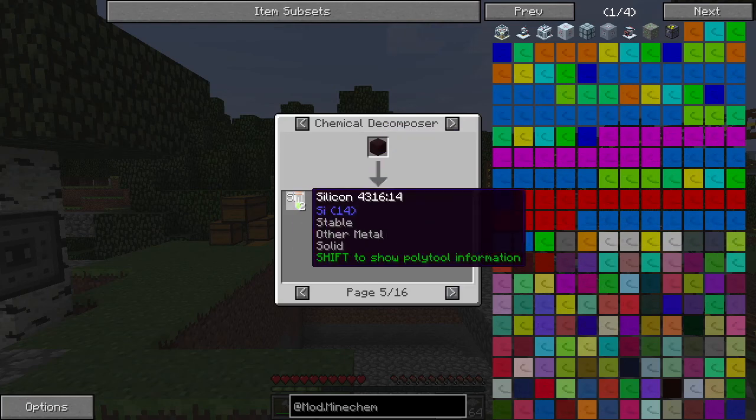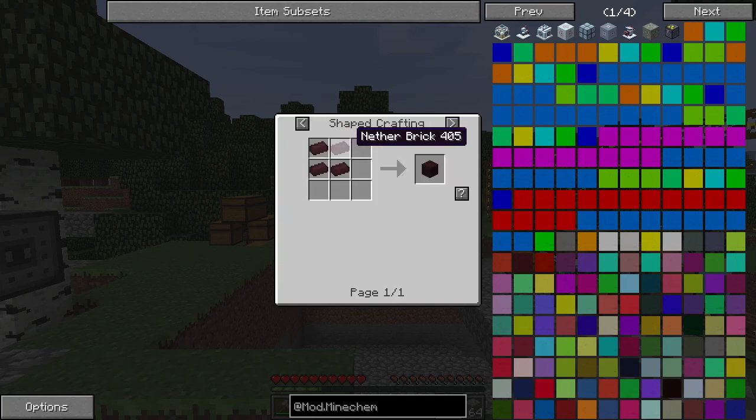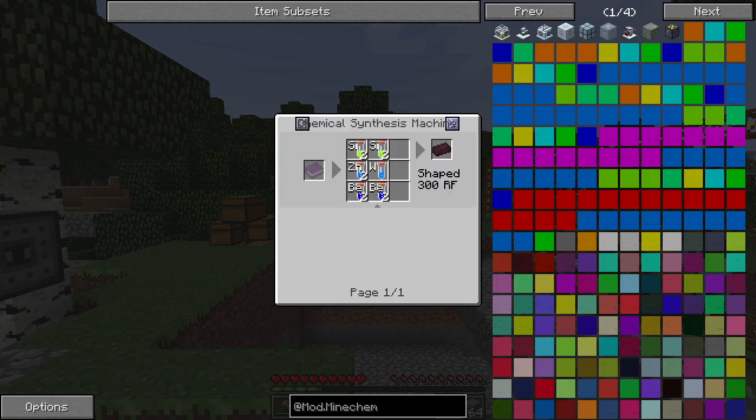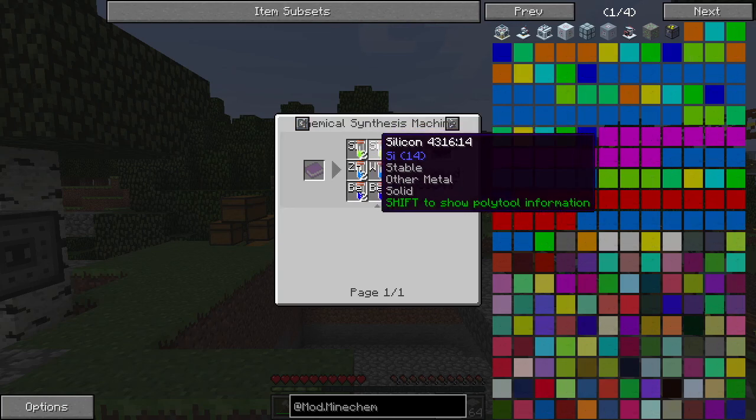You know what? It's all the time from nether brick. Let's find out from nether brick. How do you make nether brick? Oh, you make nether brick from smelting netherrack. That is a very good way to do it.